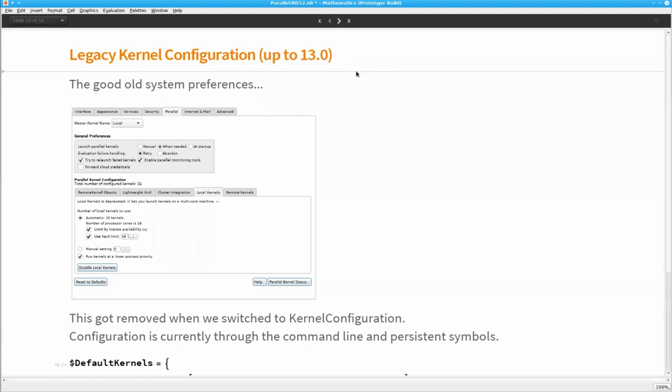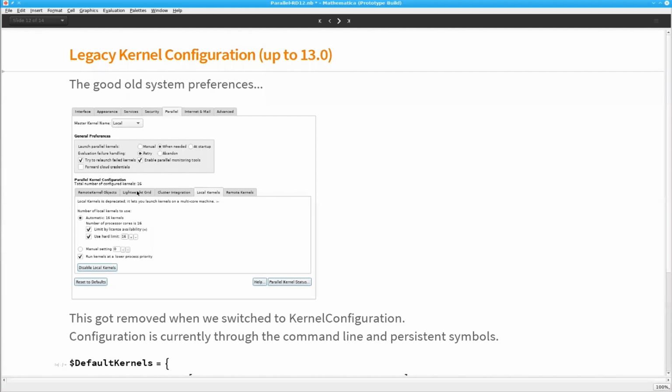Now, the big new piece will be a new tab in the system preferences. This is a screenshot from the 13.0 system preferences where the tabs were at the top, not at the left. And there is this parallel tab, which at the top has general settings, but then below it had tabs for all types of kernels.